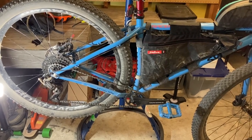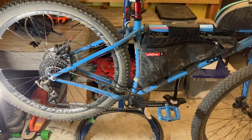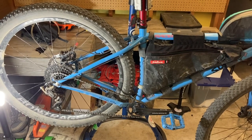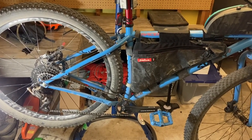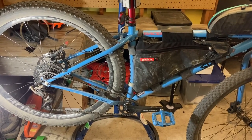I've been running this on my Surly Krampus for the past about 300 miles or so, basically since June. I haven't done as much riding this year as I normally do, but I have installed this drivetrain on a number of other bikes, so I've gotten some experience installing it and seeing multiple derailleurs. I will probably eventually do a long-term durability test, though I think it's going to be several years before I can really give you guys an idea of how long this thing is going to last, because I have been really impressed with the reliability so far.